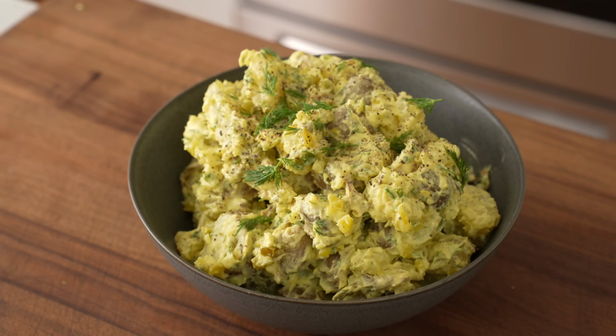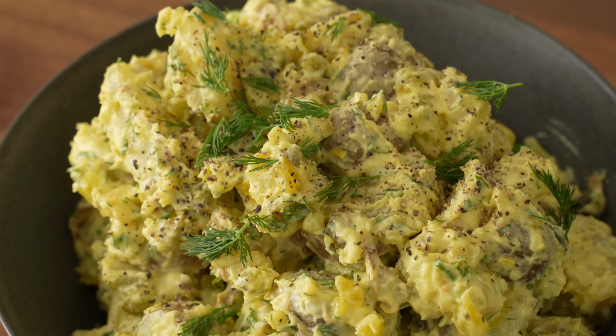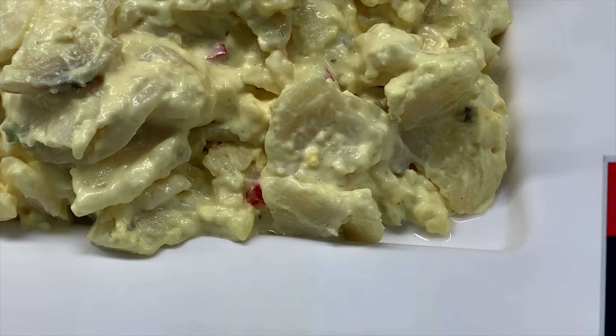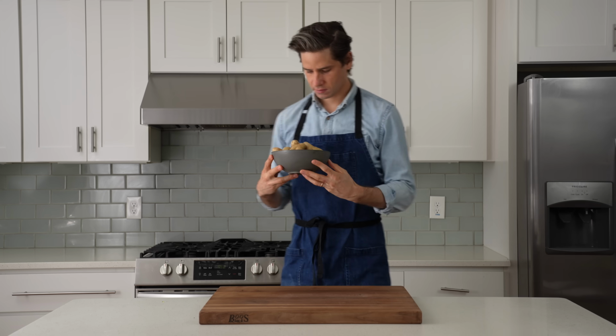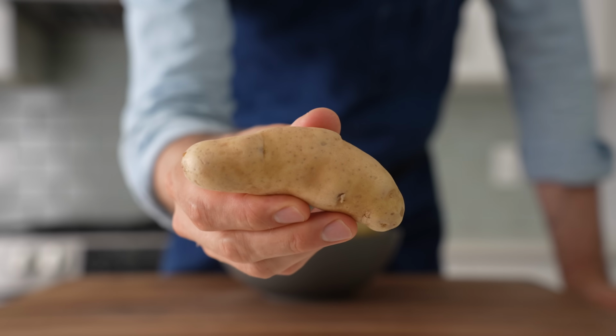The first style here is going to be classic mayo-based potato salad. It's simple in theory, but it's usually an abomination of overcooked mushy potatoes sitting in wet mayonnaise. In my mind, everybody should know the pure bliss that this style can bring when made properly. To get started, I'll need some potatoes. Specifically, I have 1 kilo or about 2 pounds of waxy fingerling potatoes here.